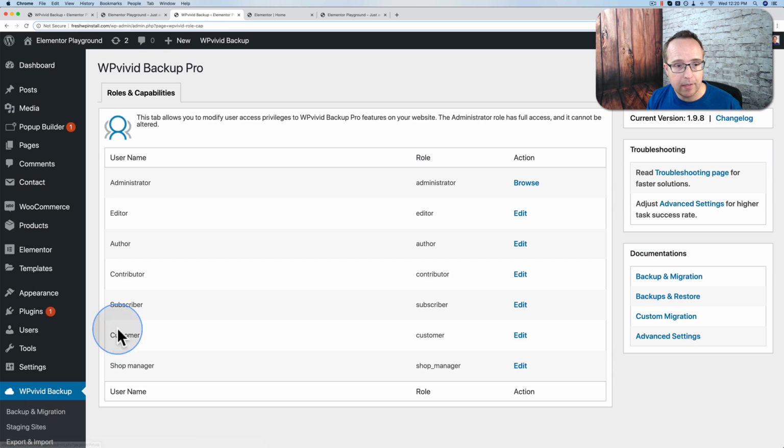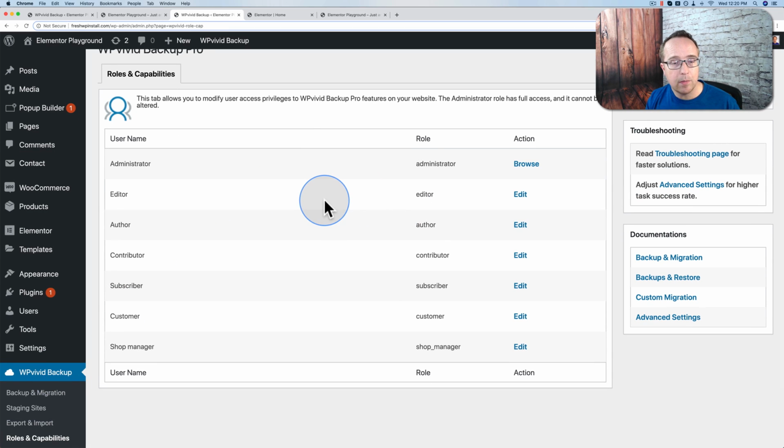There's roles and capabilities where you can define who's able to use WP Vivid and who isn't. So if you have this on a client site, the client might be the admin. There are times when I have the client as not being the admin. They are the next highest level, which is the editor. So they can do everything they have to do to upload content and things like that, but they can't really do too much damage as far as wrecking the site as just an editor. So I often do that for clients, but sometimes you can't. Sometimes clients are admins too.